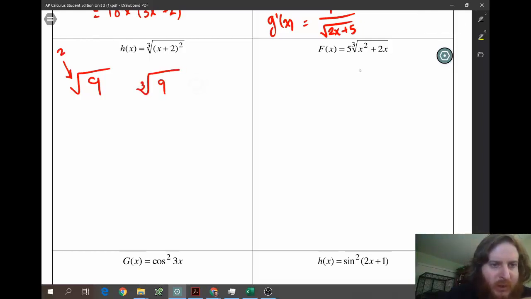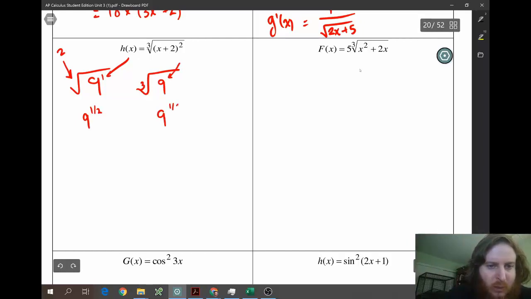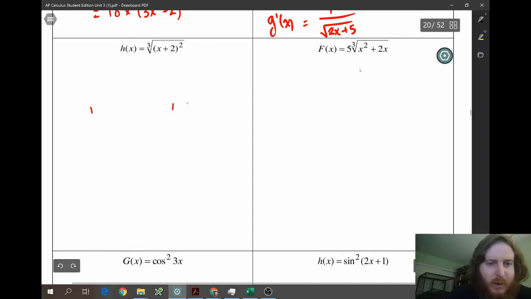But to rewrite this, there's no power here, but technically this is the first power. So this would be 9 to the half power. That's saying the square root of 9. This guy would be saying 9 to the, again, there's nothing written there, but it's a 1, so it'd be to the 1/3 power, right? So just being careful about that and how we rewrite these. In this case, the exponent that is inside our radical, kind of hugging it, is the x. That's going to go in the numerator of our fraction.